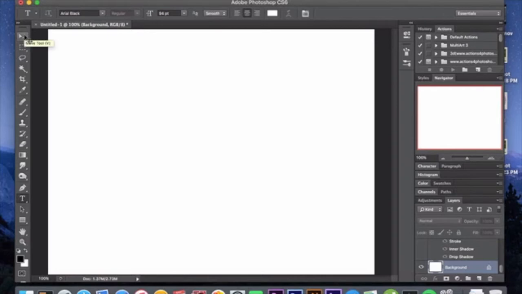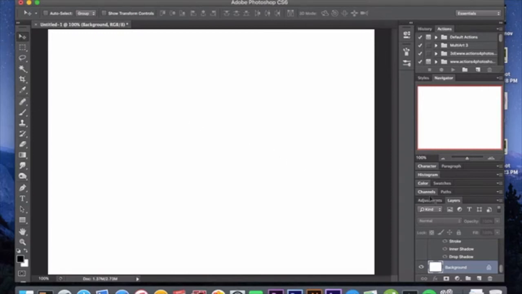So the font that I'm using is Arial Black. I like Arial Black because it's a very bold font and it showcases this effect quite nicely. If you have a rather bold font that you want to use, by all means, test it out and see if it works for you, but I just like Arial Black. I also want to point out that for this particular effect, I would suggest using a plain white background, and I'll explain after I do the effect why, and I'll show you why. So let's get right to it.